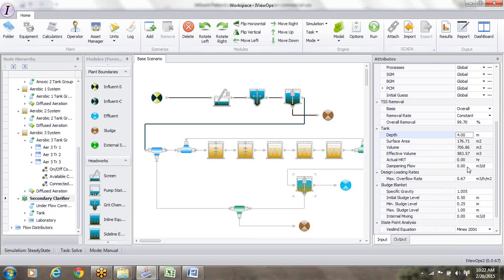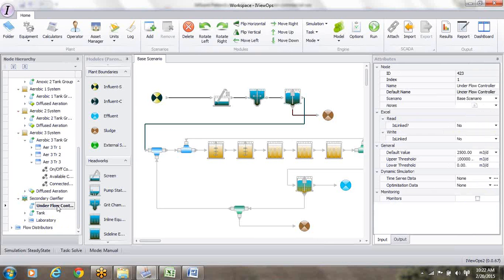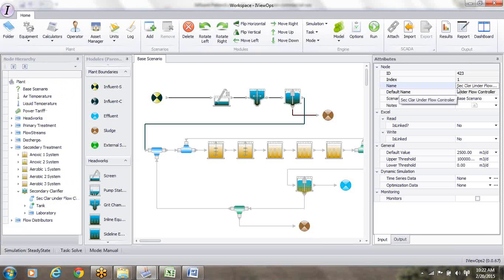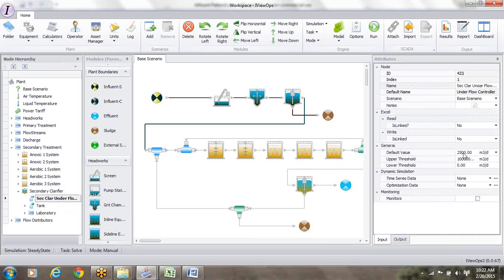Now, we will get to dampening flow rate a little later. We'll get to this maximum overflow rate, etc., and this sludge volume and which equation to use for settling. Before we go there, let's look at what this underflow controller is. This underflow controller is the underflow from the secondary clarifier. So let's call this secondary clarifier underflow controller. It'll become RAS after we split out the WAS. If you want to call it RAS, that's fine. Okay, let's say this sludge flow here, we could link it up to an external file, but let's say it's half the flow rate to the plant, 5,000 meter cube per day. So here I've entered it directly over here.